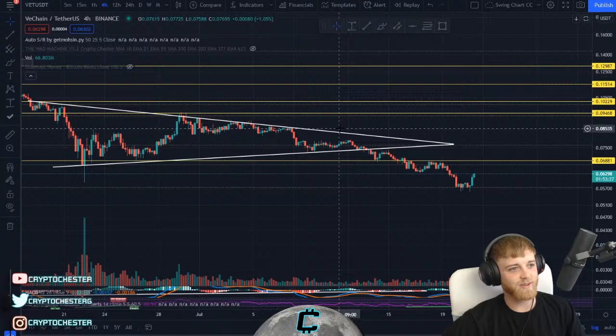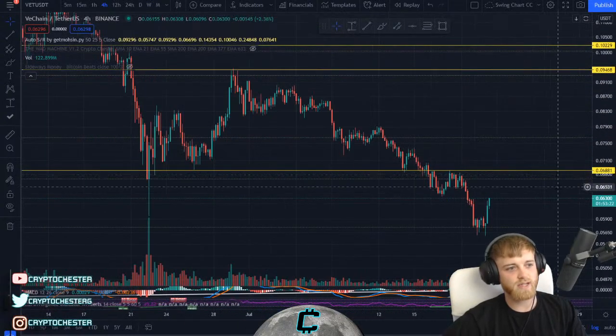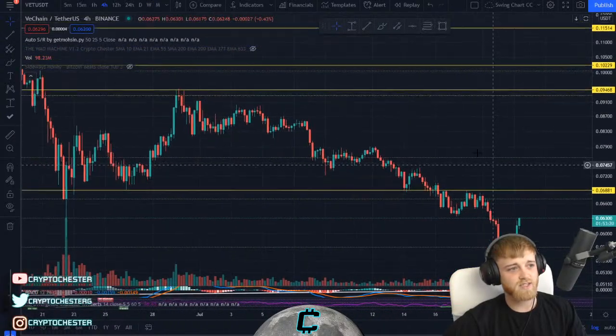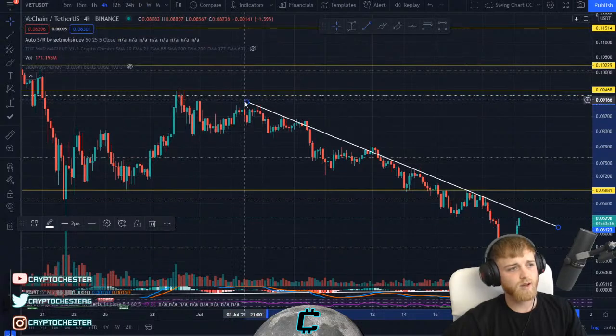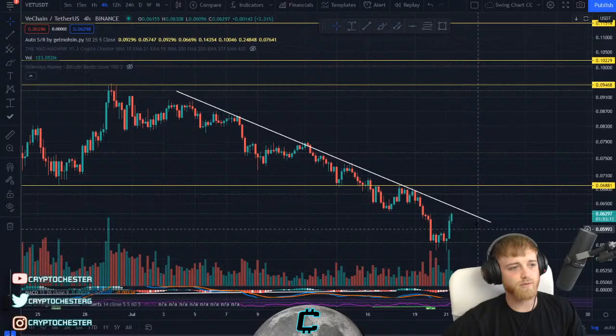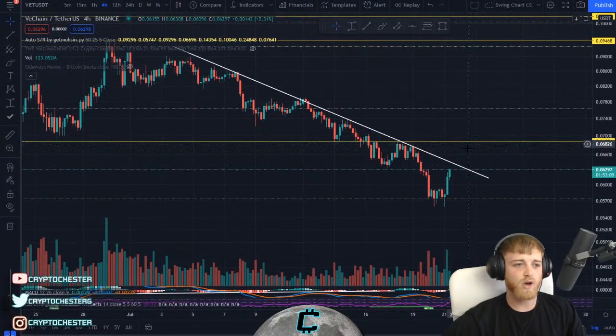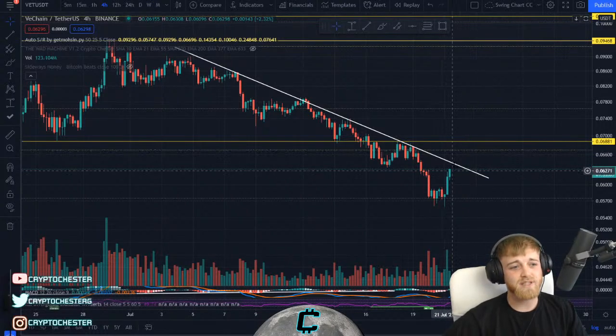Let me put that on blind view for now, and then let's get some sort of chart patterns drawn in from what's happening now, because obviously this is a pretty strong downtrend, right? We've got a pretty strong downtrend coming through. You can see the resistance level being formed here. So if we can get over that, it's going to look progressive up to this previous lower high and that horizontal around that 6 cents and 70 there. Basically, we'll just see what happens if we can clear that zone.